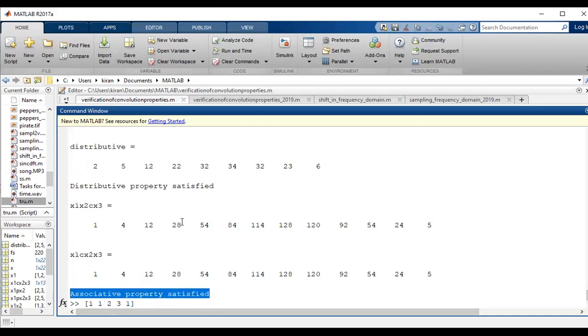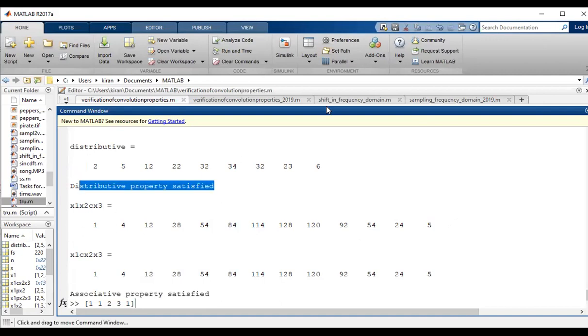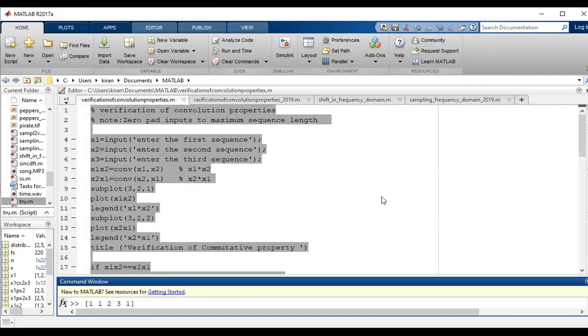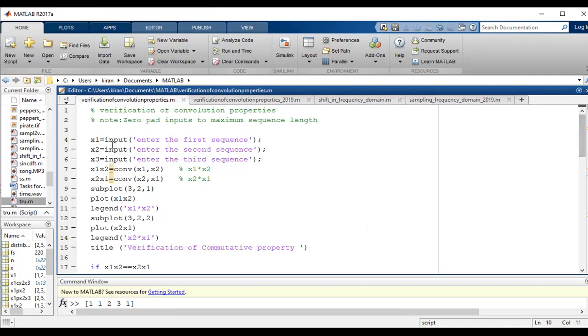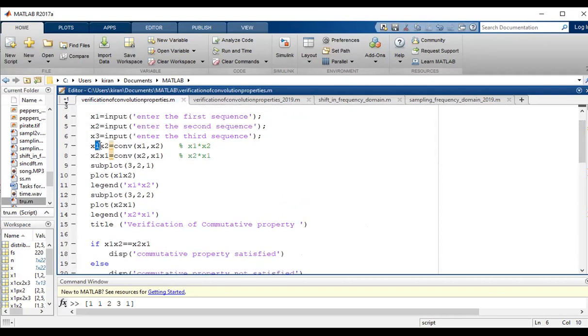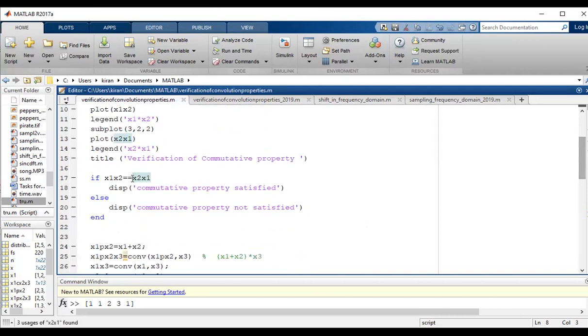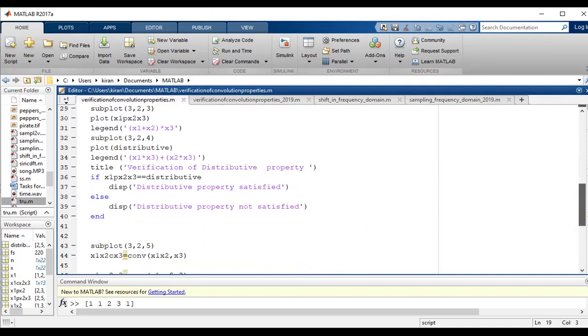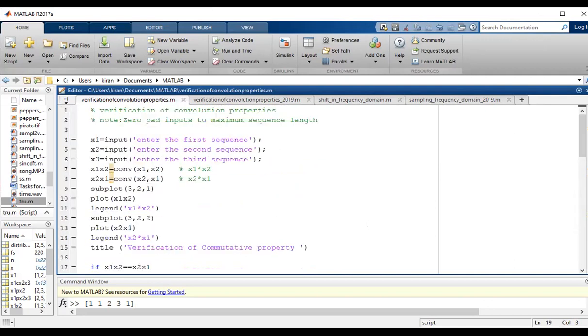Okay, so what can possibly go wrong in this particular program? The program is tricky. One thing that may go wrong is you end up giving different lengths of inputs and then get a matrix dimension mismatch error. That can happen. And then there are lots of variable names. Give proper names that at least you understand. Then comparison. Sometimes you use a single equal sign and you do not get the result. You forget to give an end or else. That can happen sometimes. Otherwise, I think this should be fine.